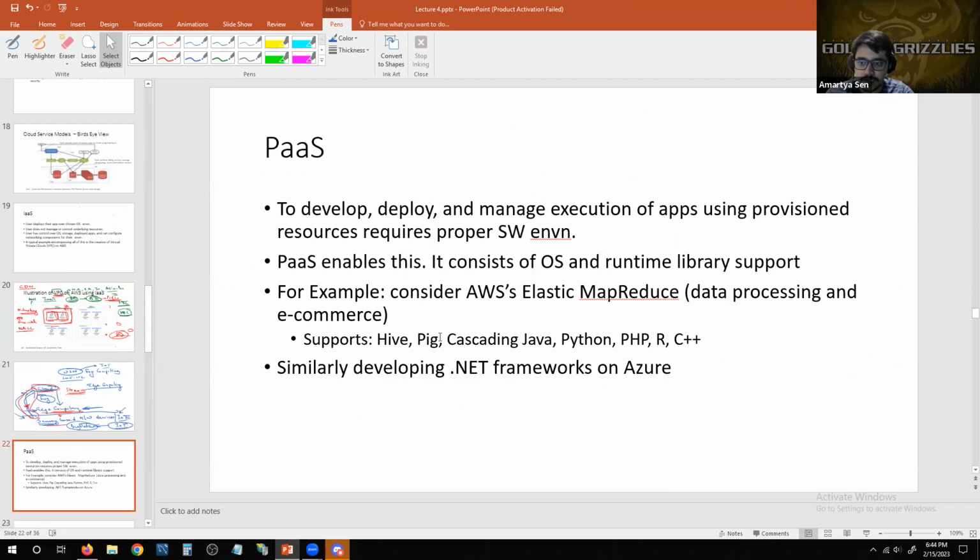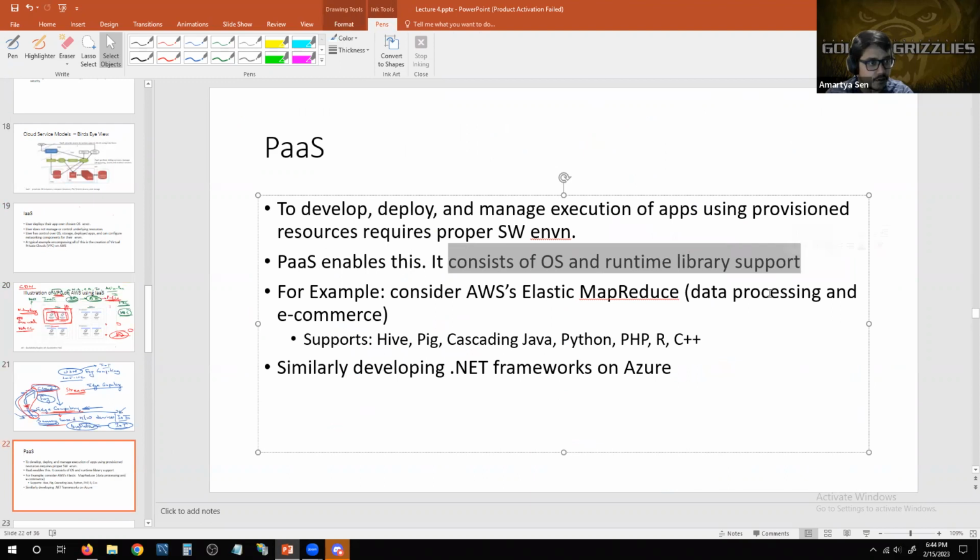Speaking of platform as a service, it gives you different operating system environments and container services, which have different libraries to run specific types of applications. An example of platform as a service on AWS is Elastic MapReduce. You might have heard about this Java-based programming technology known as MapReduce. It is a way to process very large amounts of data. It's based on a master-slave architecture, where you don't have a single master, you have multiple masters, known as the mappers, and then multiple slaves, which are the reducers. So you essentially map the different tasks.